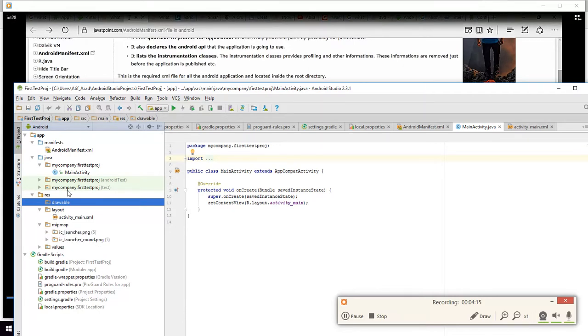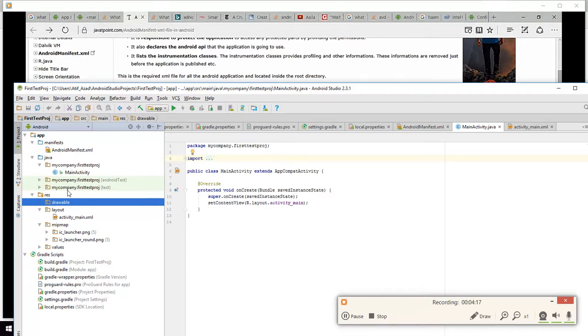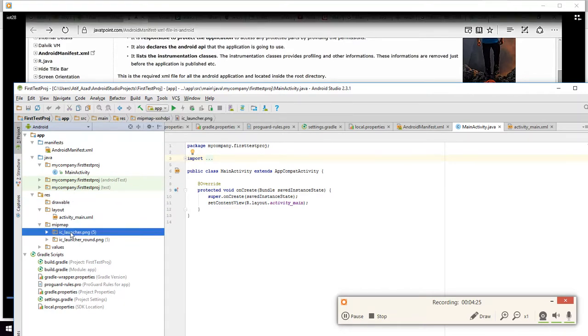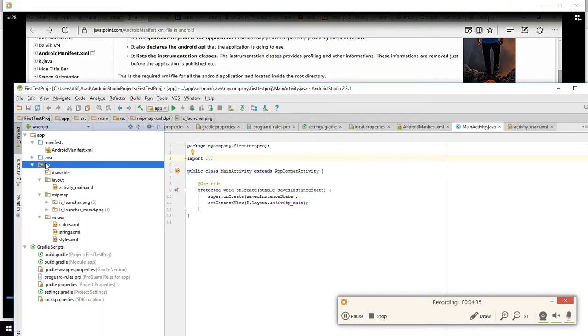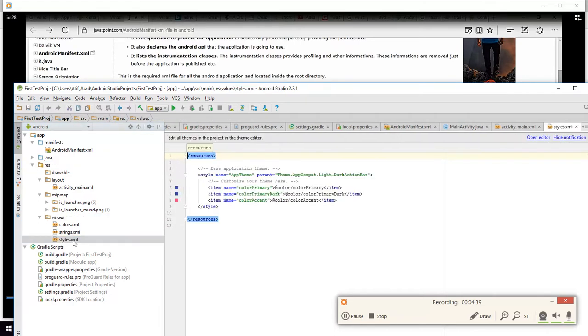Actually, the drawable folder is valid for Android 5 or below versions, and now the latest versions of Android Studio are using the mipmap folder by default, but we can also define in the drawable and it is still supported. And then this is also contained in our resource project, these values that we already saw, in which we define the style, our theme and colors, strings.